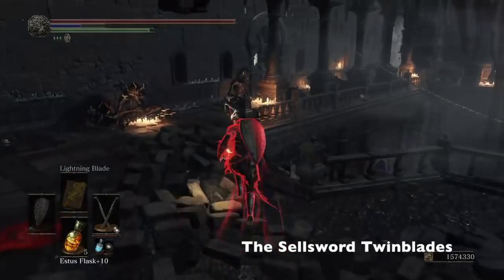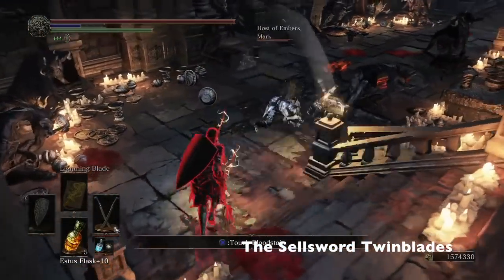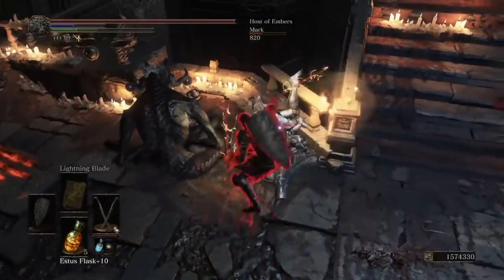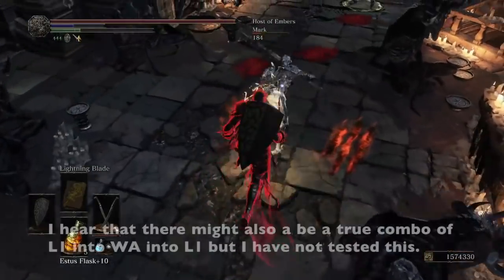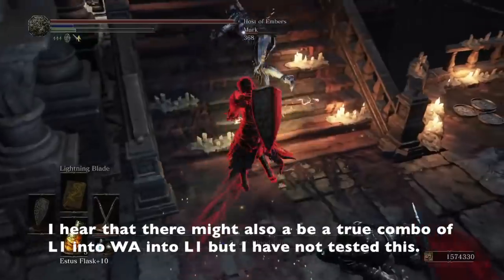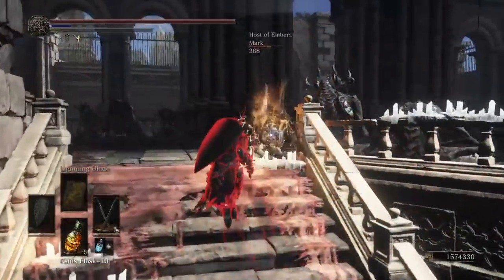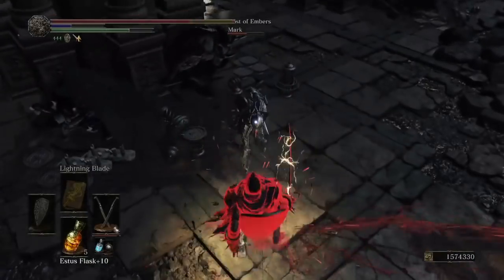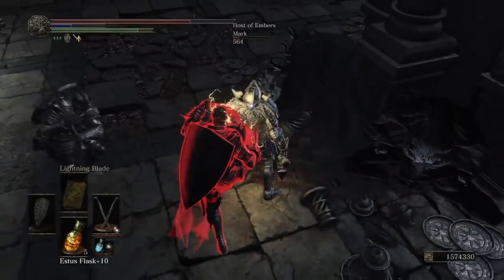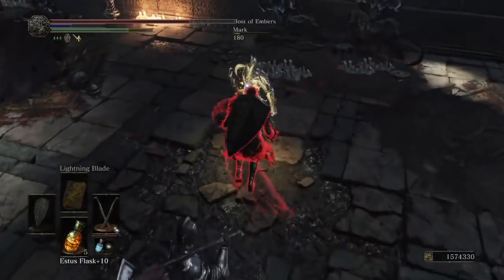The Sellsword Twin Blades. Sellsword Twin Blades play quite differently from the other curved swords, but can also put immense pressure on your opponents. They can do insane damage in the right build. The Sellswords have a true combo when two-handing them of L1 into weapon art into R2 that causes extremely high damage. Their main weakness is their lack of range, which forces you to be really aggressive. They are not very good against several opponents, requiring a lot of times for you to separate the opposing party into 1v1s in order to complete your combos.